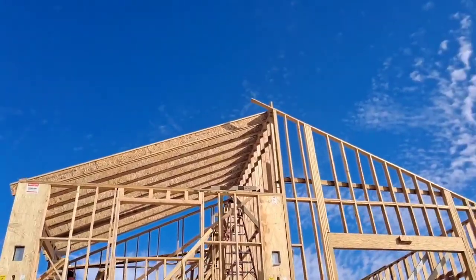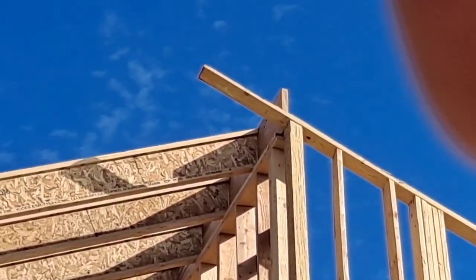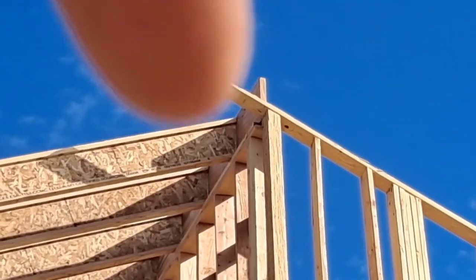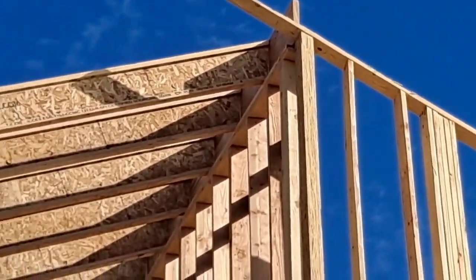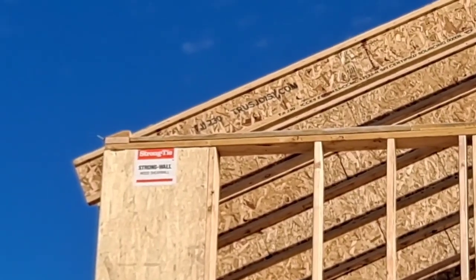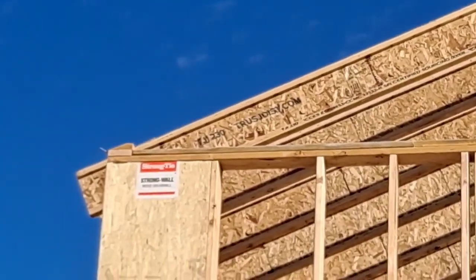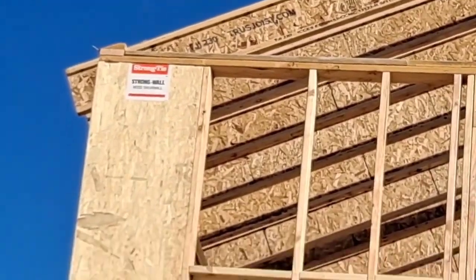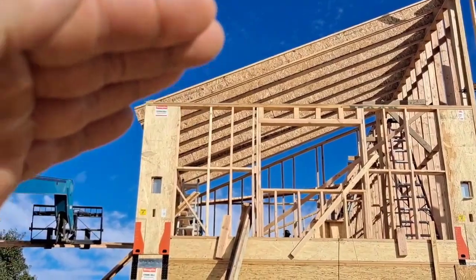You can see pretty well right there — they're butting right up to that, being nailed down into that upper top plate, and then there's going to be a strap from one to the other. On this end there's a little nailer right here — there's that nailer at an angle. We just custom cut that strip all the way down the 50 feet, and that's going to be the exact angle to pick up the TJI rafter so it'll sit right on it.